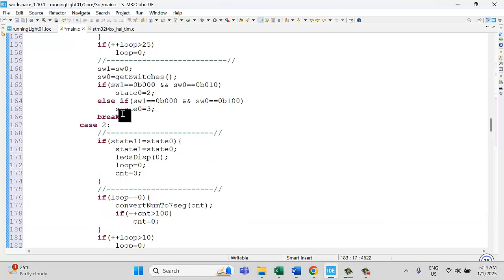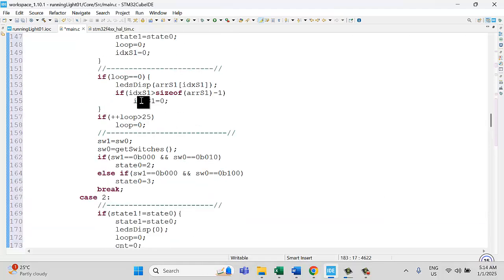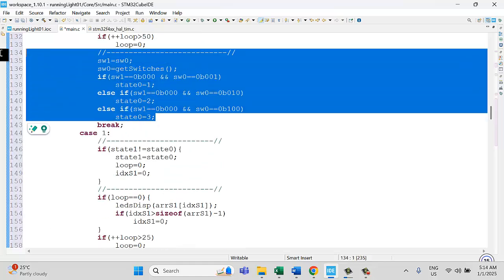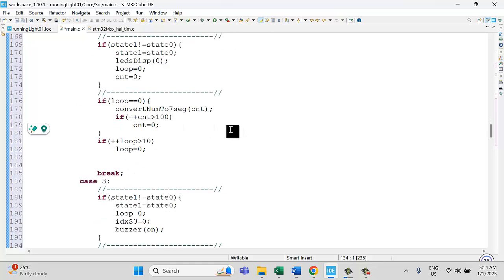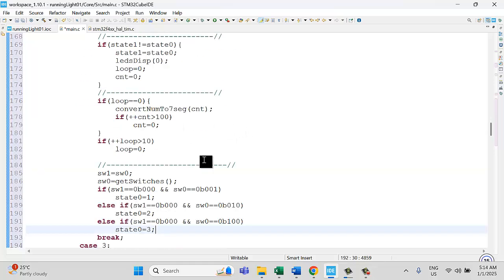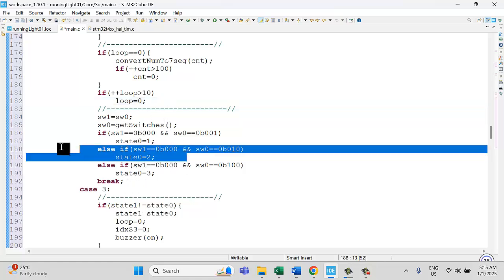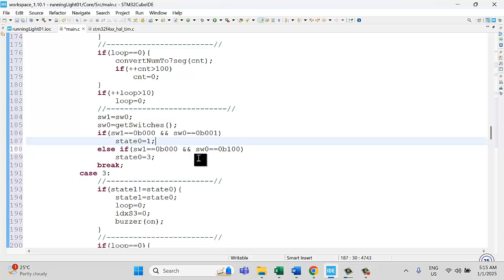Last from here. So if, I love to copy this one, right? Better I copy this one. So if get switch, then now we are in this state. So take this one out, right?